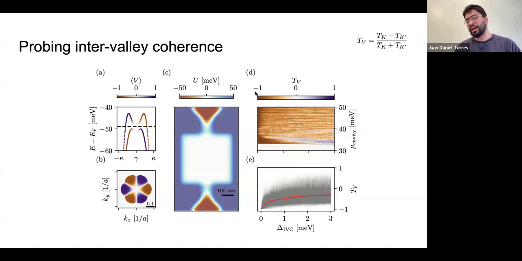As you start to increase the IBC, that current is no longer valley polarized, but now comes out of the two leads, because this quantity measures the current that comes out of both leads. And you can see that as this interaction is stronger, the average valley polarization as a function of chemical potential goes to zero, indicating that now you are mixing valleys. So here we have used the valley splitters in order to measure a valley phenomenon at zero field.